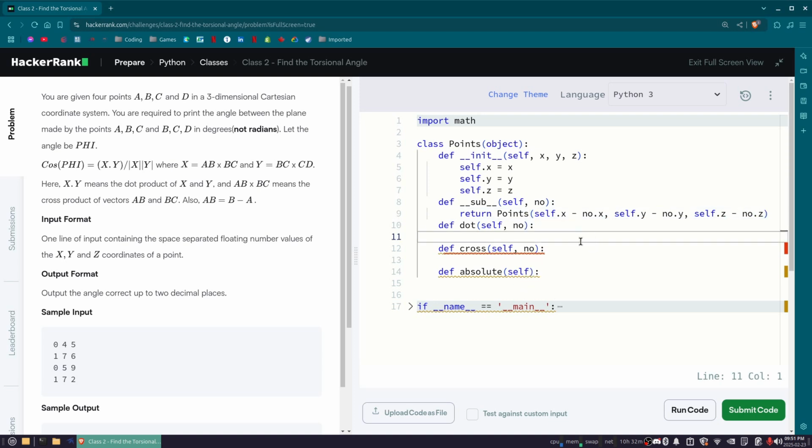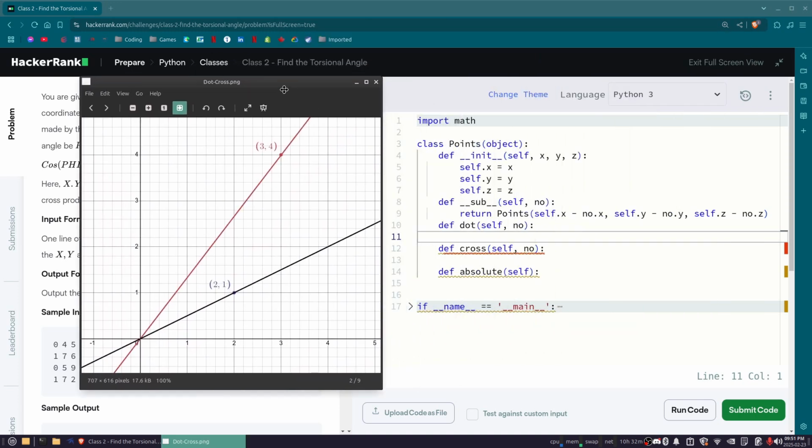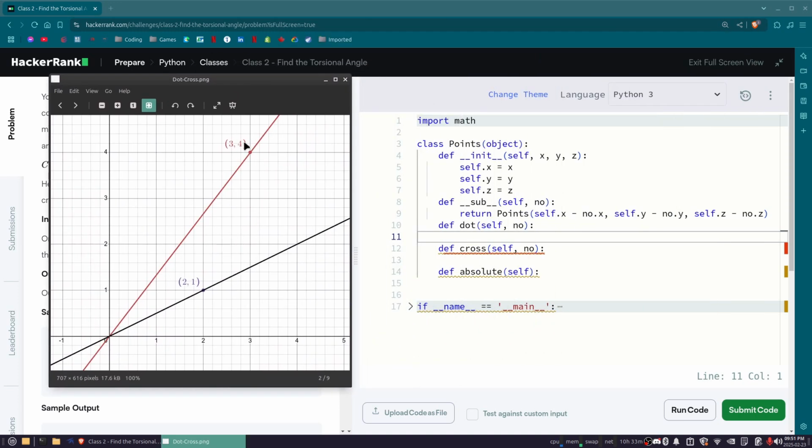That's good for that. And then for dot product and cross product, I'm just going to show an image here that explains the two. So look at this graph here. We have 3, 4, and we have 2, 1. The dot product tells us how much 2 vectors are going in the same direction, or whether or not they're going in the same direction. As you can tell with these 2 lines, they generally are going in the same direction. But an easy way to explain it is that the angle made from these 2 lines, if it's less than 90 degrees, is an acute angle, and if it's more than 90 degrees, it's called obtuse.